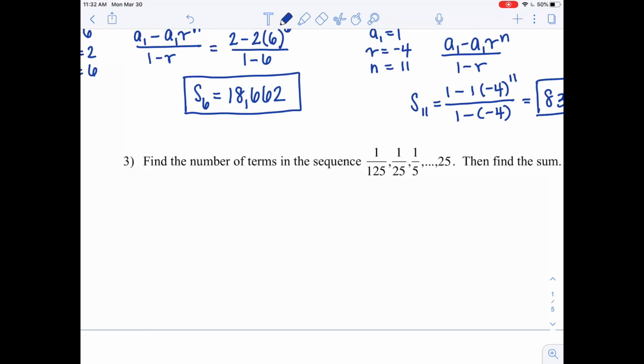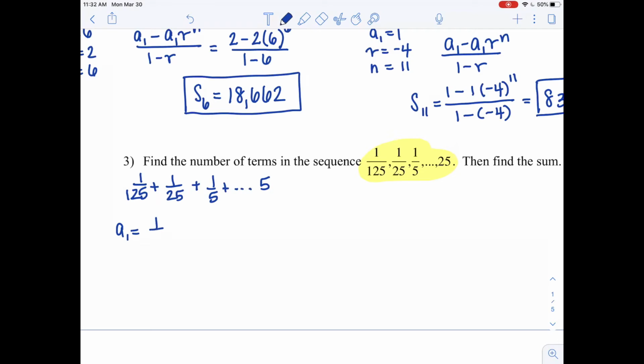Okay. So if you take a look at question number 3, this is similar to question number 3 from yesterday's lesson. What you're going to be doing is finding, obviously, the sum of the terms of this sequence. So again, this is a great way of highlighting the difference between a sequence, just a pattern of numbers, and a series, what happens when I start adding the terms of that pattern together.